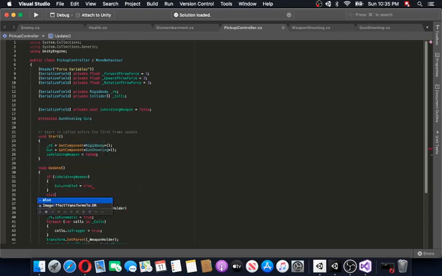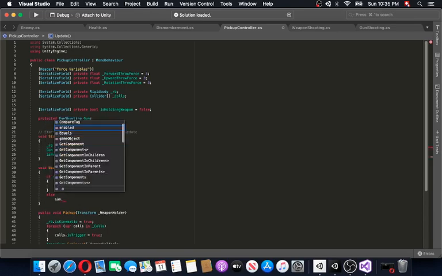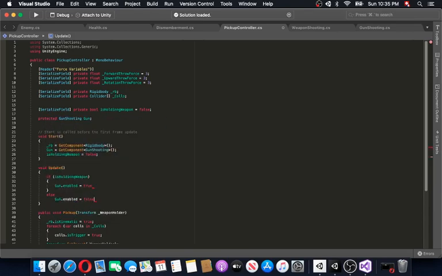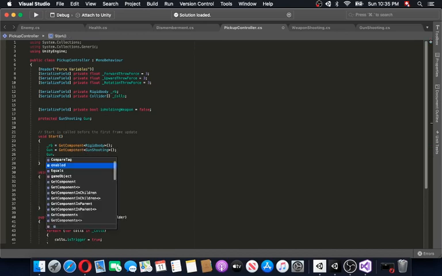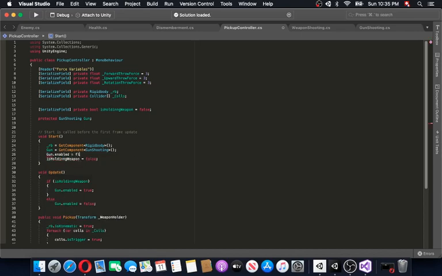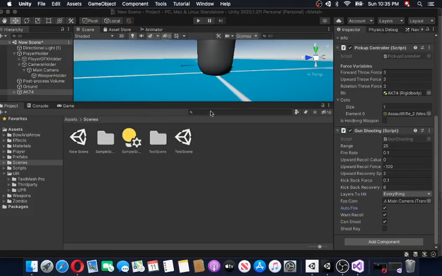Else, gun dot enabled is equal to false, and it should make the gun unusable if it's on the ground, or if you just don't have it. Okay, now it should work. Even if it's on the ground, this should not be working in any way.